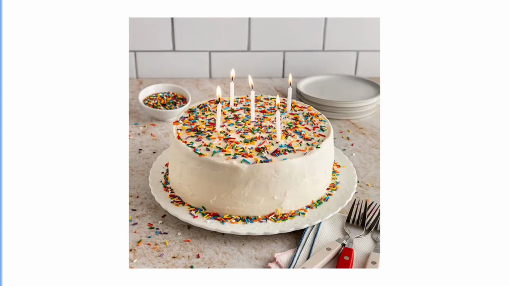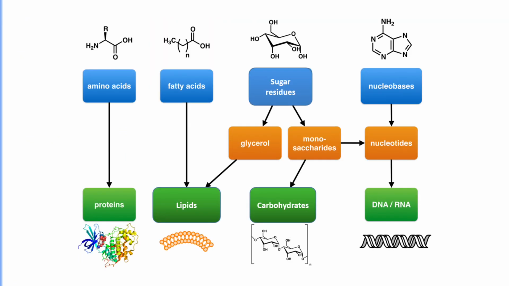Hey guys, it's me, but from the future. Now that the cake's in the oven, we will talk and explain macromolecules, the giant molecules that make life possible. I'll explain using 10 concepts while incorporating our cake as an example. Number 1, macromolecules. Macromolecules are huge molecules made with smaller units. The 4 main macromolecules are carbohydrates, proteins, lipids, and nucleic acids.